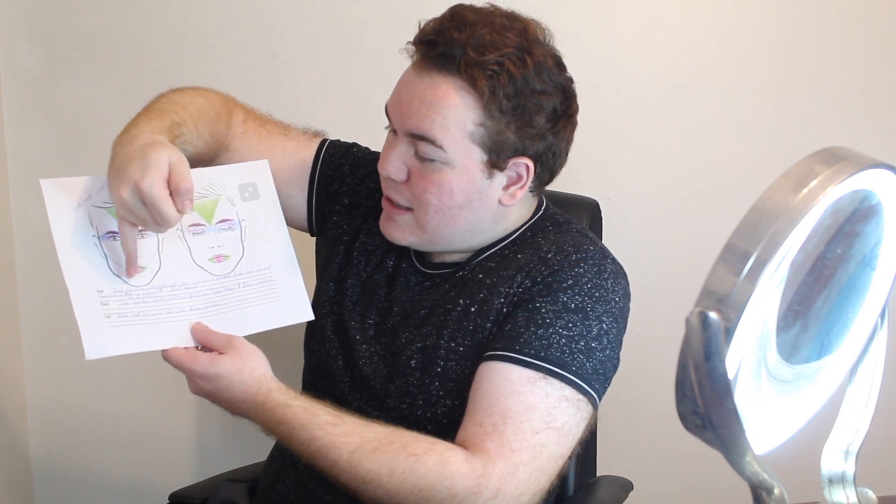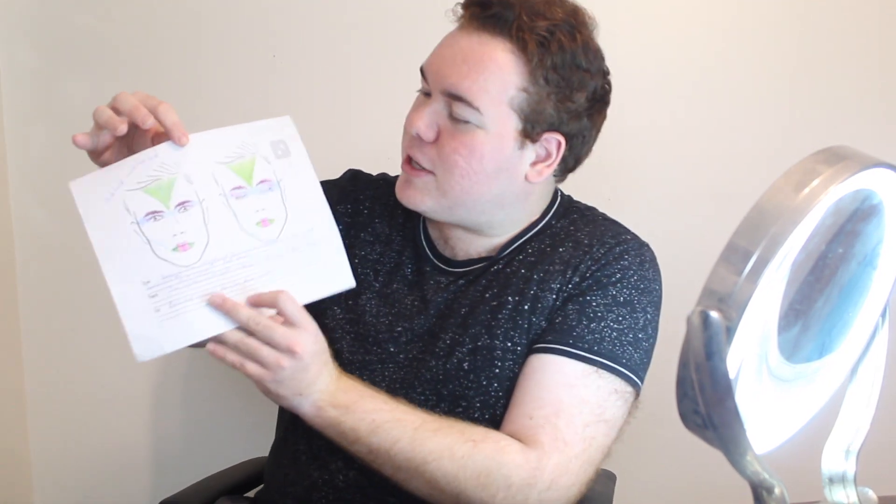I'm going to be trying to replicate this. She didn't tell me which mediums to use — meaning cream, alcohol, or eyeshadow — so I have the choice of using whatever I want. She did tell me for the eyes: a bold blue strip around the eyes with a little shimmer, pink line on lids, swirlies, and lashes. For the face: that sparkly white stuff and blue contour. For the lip: pink mid-lip with a blue line down the center. I didn't even notice the blue line! So I'm going to cover up my eyebrows first. I've never drawn eyebrows before, so that's going to be really interesting. I've never really done beauty makeup on myself — I've just had it done on me, or I've done stage makeup.